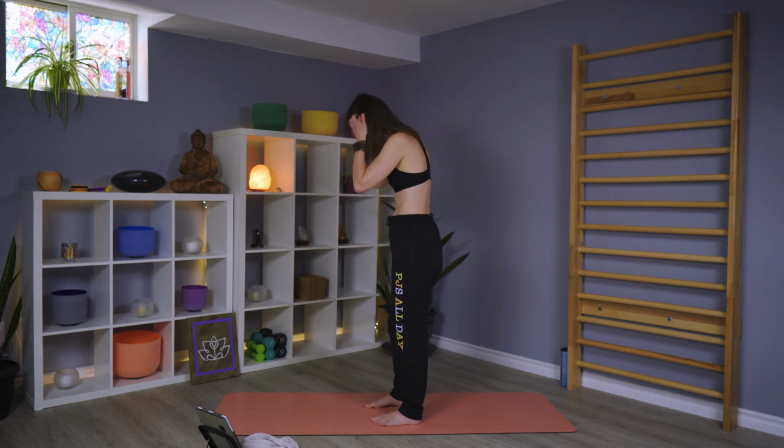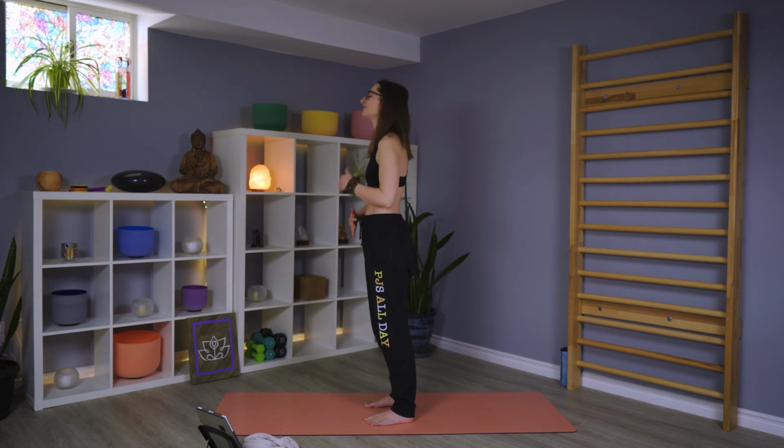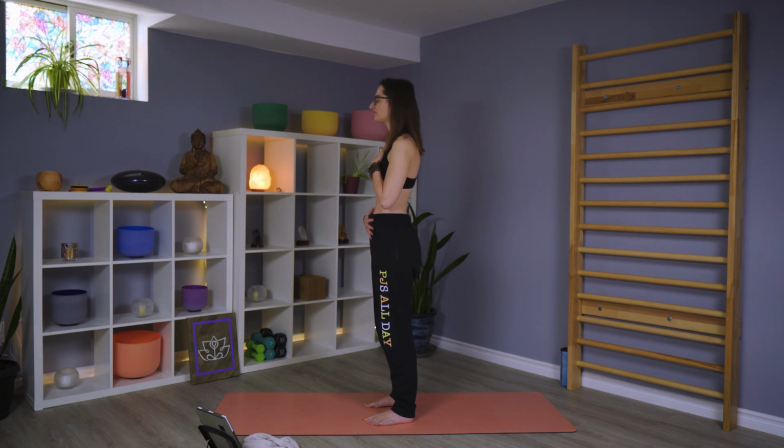Now, to begin, come to a comfortable standing position. But if standing is not where you are at right now, come to a comfortable seat and follow along with the stretches from there. So grounding feet or grounding sit bones. Bring one hand to your belly and one hand to your heart. Soften your shoulders, lengthen through the spine. Feel free to close the eyes or take that soft gaze to the ground in front.